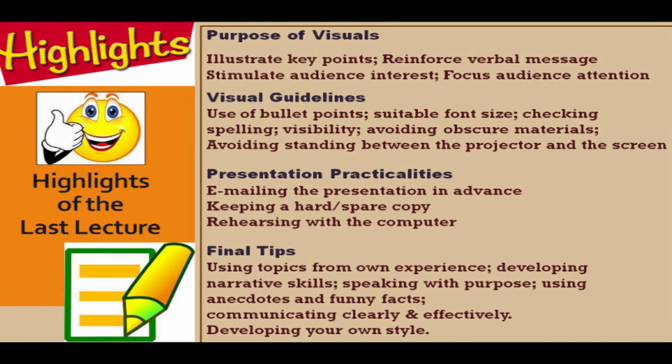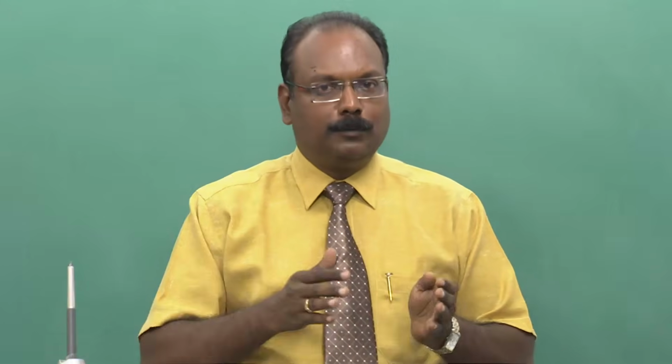Do not use long sentences, use bullet points, and the font size should be appropriate to the size of the auditorium or the lecture hall where you are going to present it. You need to check spelling on each slide, you need to check the visibility from a long distance, and any kind of material which will obscure, for instance long formulas, you should completely avoid. And when you give the presentation, you should avoid standing between the projector and the screen, so that your shadow does not fall in between and hide the slide.